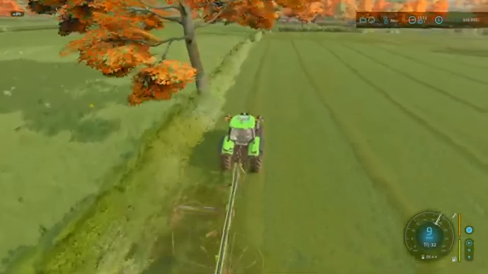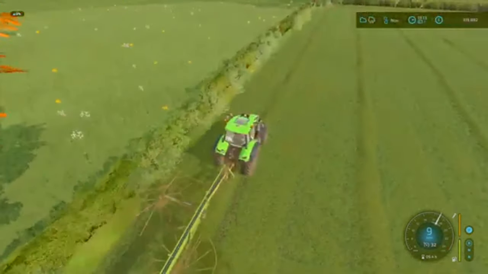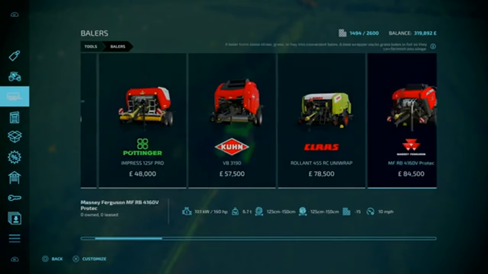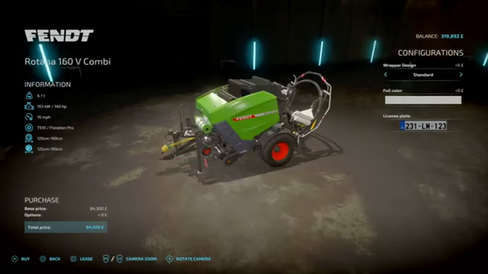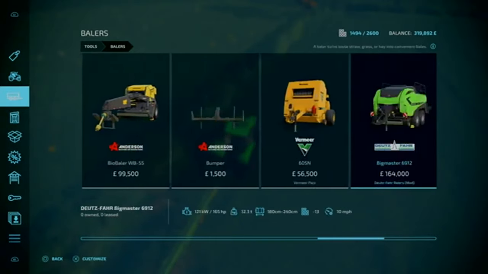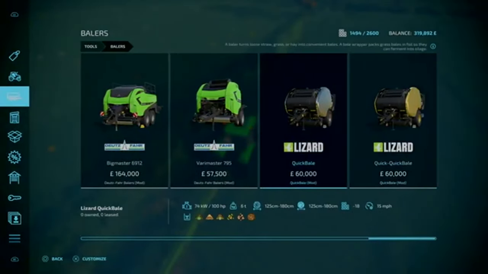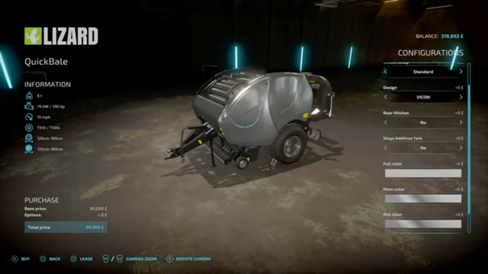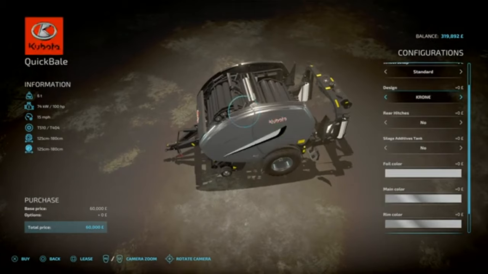And I'm half tempted to get an all-in-one baler, so that I could do the baling and the silage wrapping. So if we have a look at balers, like the Fent Combi, that's one. Unfortunately, there is no Deutz-Fahr one. No, that's just a square baler on its own. Unless we do something like the Quick Bale and make it Deutz-Fahr colours. Obviously, there's no Deutz-Fahr branding, which is a bit of a shame.